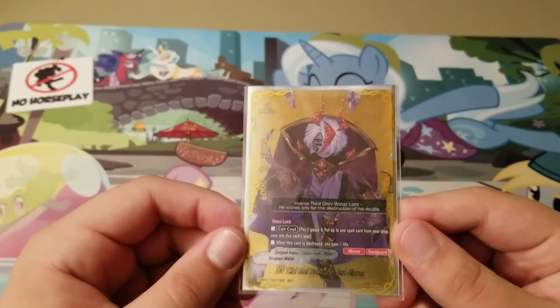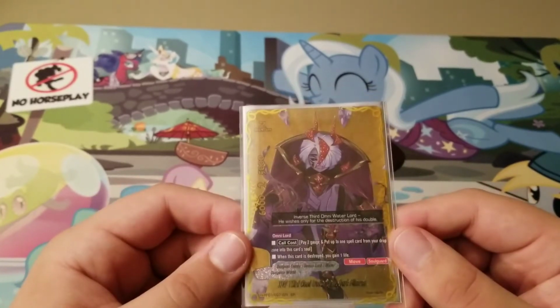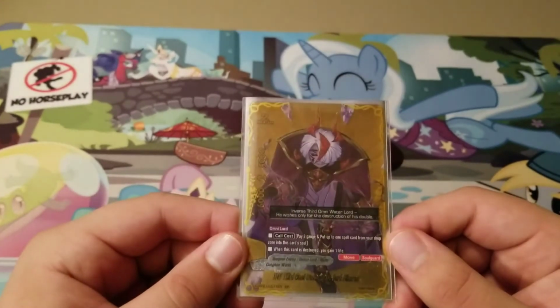Pay 2 gauge and put up to 1 spell from your drop zone into this card's soul, and when he's destroyed, you gain a life. And he has move and soul guard. So you can always use Hiding Oni to remove the soul as well. Again, obviously only 1 because he's an Omni Lord.